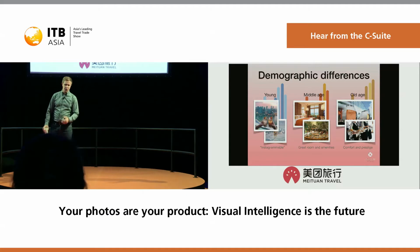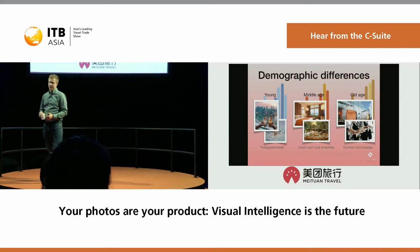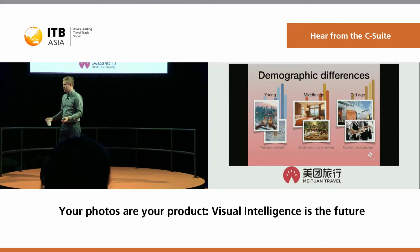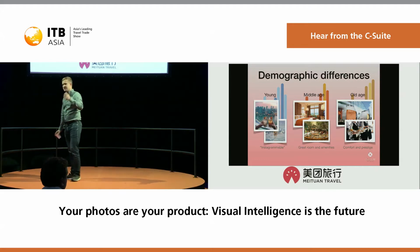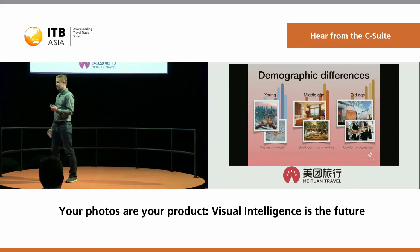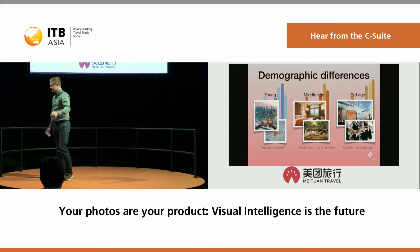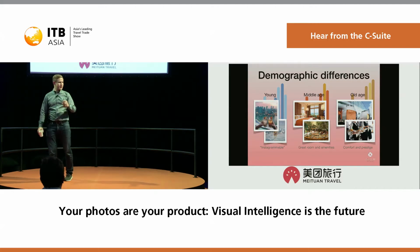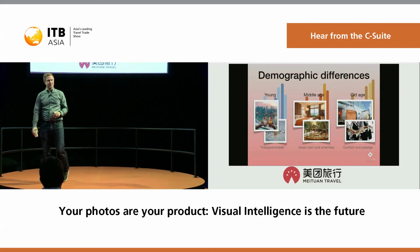And for older people, the comfort and prestige, knowing that they can afford this, knowing that they worked all their life for this, and can afford a great vacation, becomes more and more important. Those are not just the guesses that the marketers tell you if you go to an agency and tell them, hey, what do people like? Those are the data points that are perceived and can be analyzed and can be used to implement the specific policies. So if I go online, you don't show me the fancy restaurants because I cannot afford them, right? You show me the Instagrammable places that I want to go and take a picture. Well, I consider myself young, so just, all right.